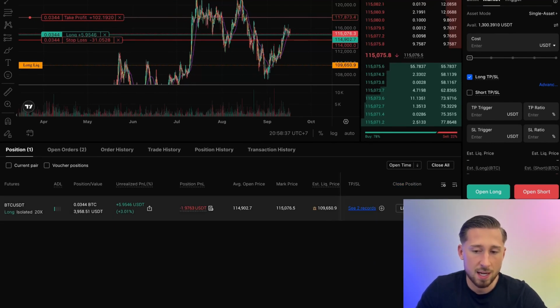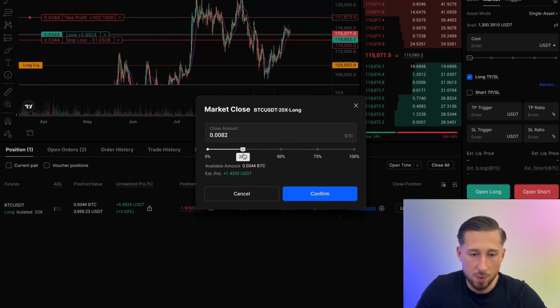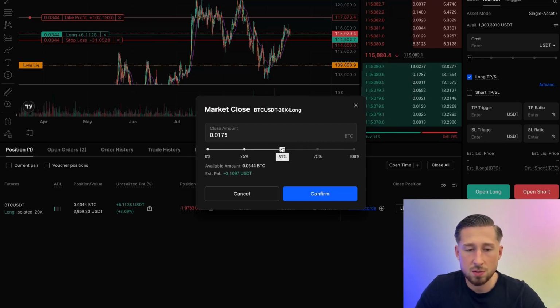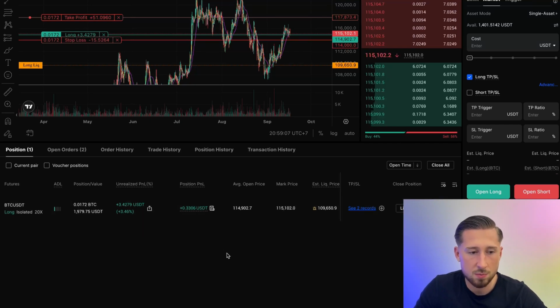But what's interesting is that on the one hand, we have the option to close using a limit order. That's basically nothing other than a take profit, and also by market order. And there's also the possibility for us to realize partial profits. With this slider, so to speak, we can decide how much profit we want to take. We're currently $6 in profit, and what I can do here now is realize $3 of that profit. As I said, this is just an example in this case, and then I can just click confirm here, and in this case we've already realized the first profits.